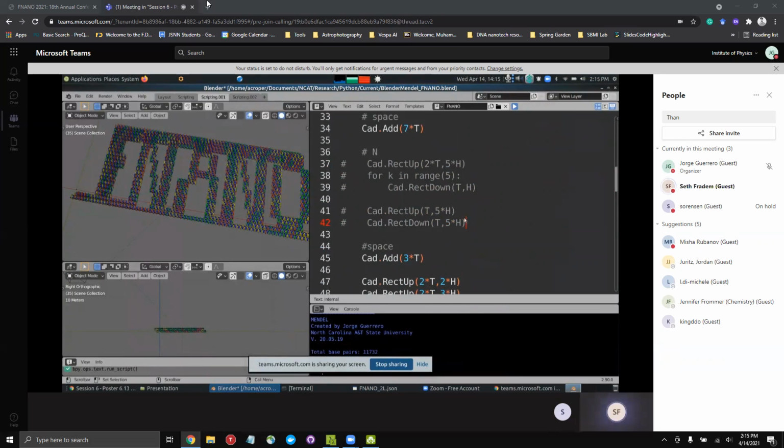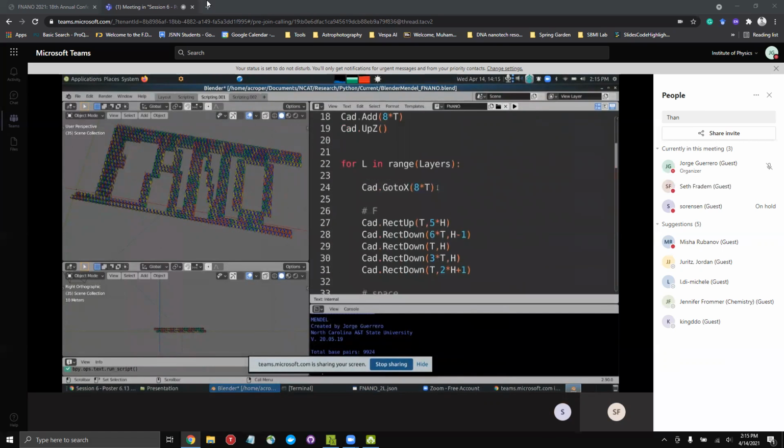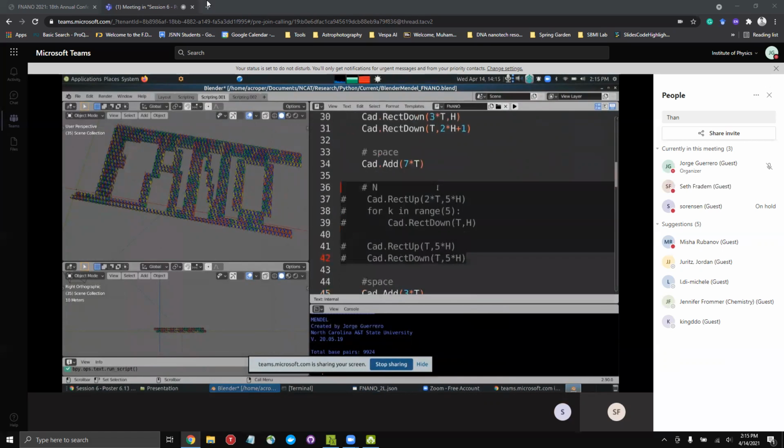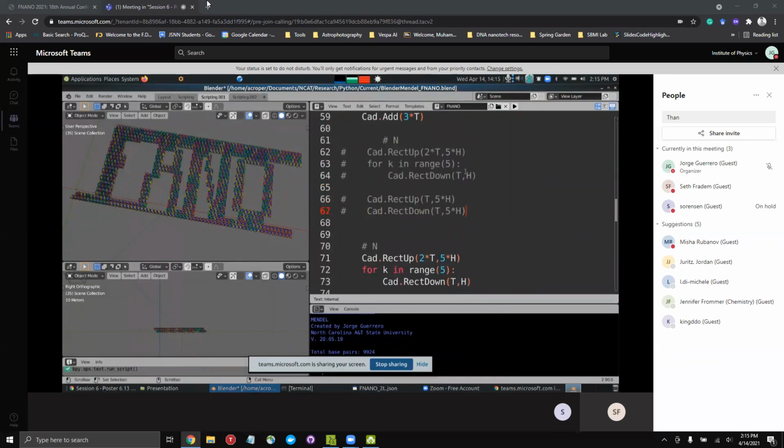Okay, F-A-N-O. So I can remove that, and as I know this is for defining the N, I can put that after the A, so we can have it between them. So I can have 2 times the N.